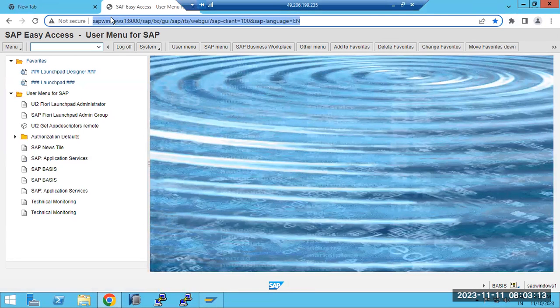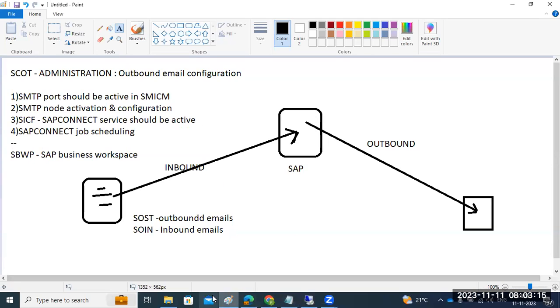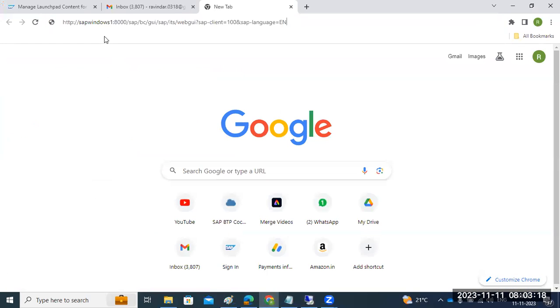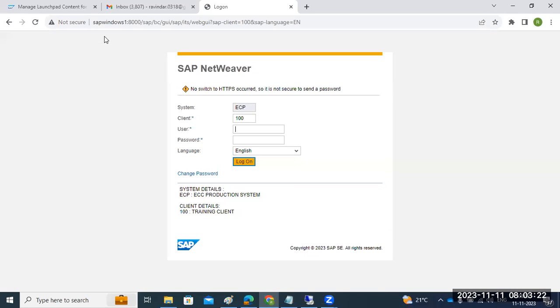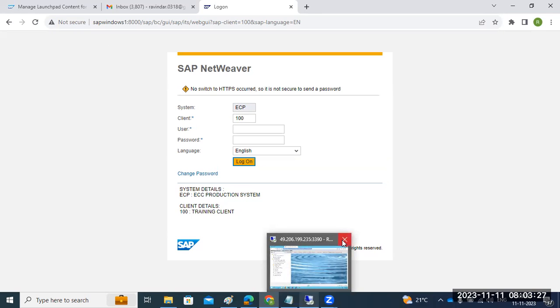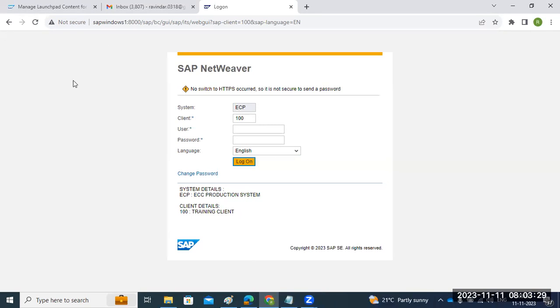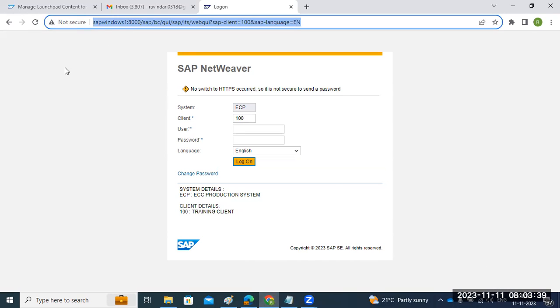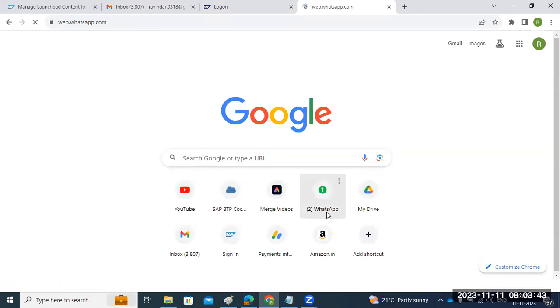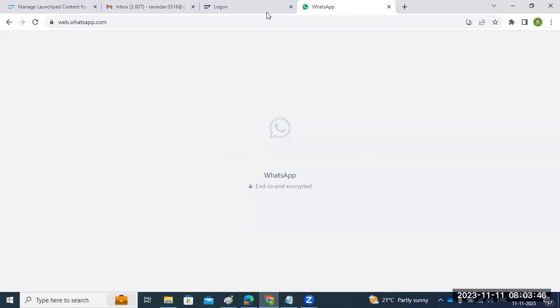Suppose you use my URL, the same URL, outside of the network. If you use it outside of the network, it won't work, right? Within my network, even if I am not in the server, even if I close my server, I can open these URLs. Why? Because my laptop and my server, everything is in the same network. Suppose I use the same URL on my mobile phone after I disconnect the Wi-Fi. If you try to use it... let's stop the recording.